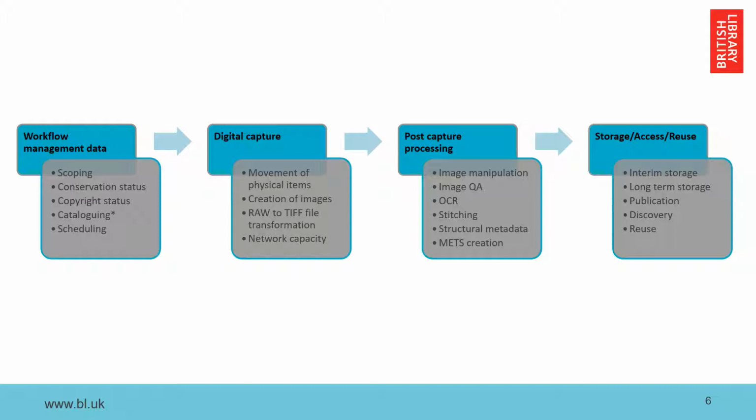But also identifying if there are multiple texts bound into a single volume. So we might identify that text 1 starts at image 1 and finishes at image 100, and text 2 starts at image 101. And we assign archival resource keys, or ARKs, as persistent identifiers, and we use the data structure METS to tie everything together. We store our objects in a preservation system which is replicated across 4 nodes, so we literally keep 4 copies of everything. And the metadata is held separately and linked using ARKs.